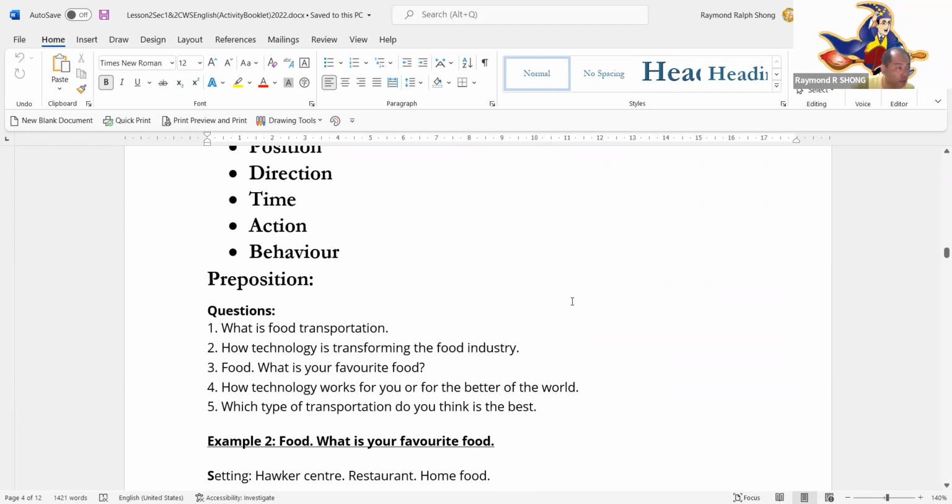Set 1 and set 2, no more like "once upon a time as I walking, suddenly I heard a noise behind. I turned around, I saw something moving in the bushes." That kind of thing is primary school. So you are now secondary school. You are writing this kind of essay.